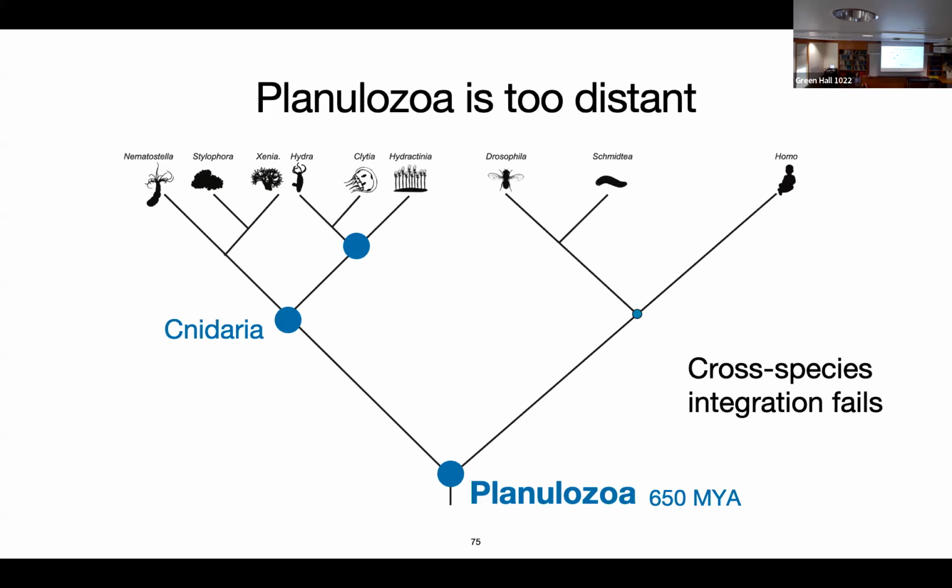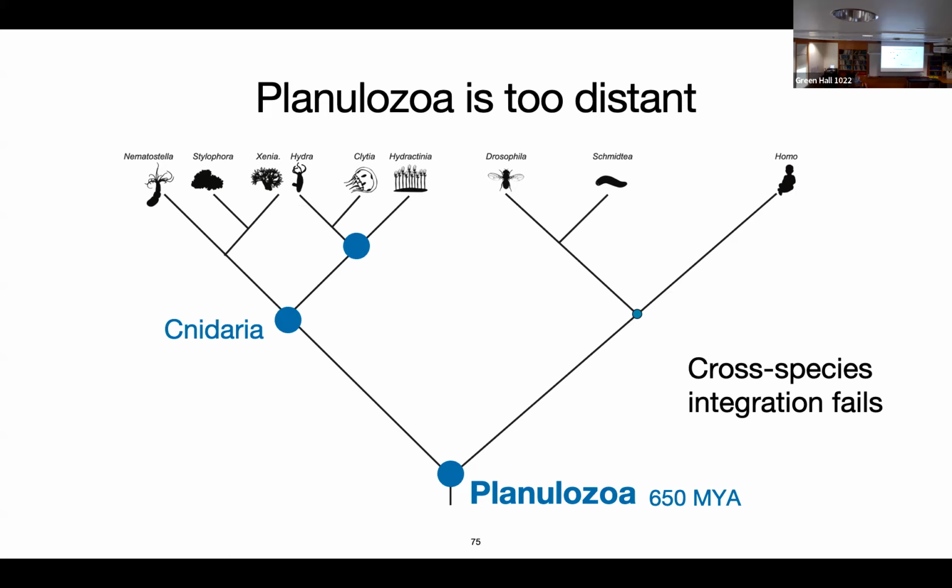You know, Planulozoa is an extremely deep clade. It's about 650 million years old. What I didn't get into earlier is there's actually a step you have to perform before the inference of the cell phylogeny, and that is cross-species integration, because this removes the species signal and aligns cells across species, so that the variance that comes with being different species doesn't obscure the variance that comes with being different cell types.